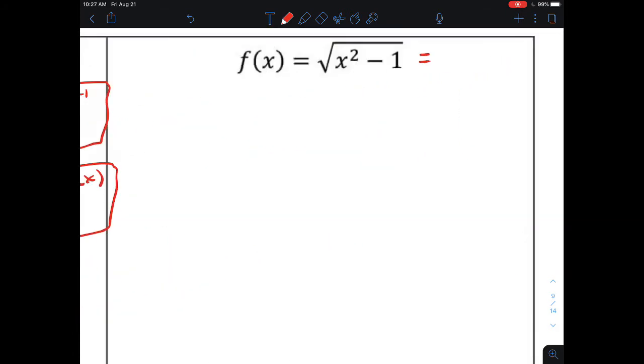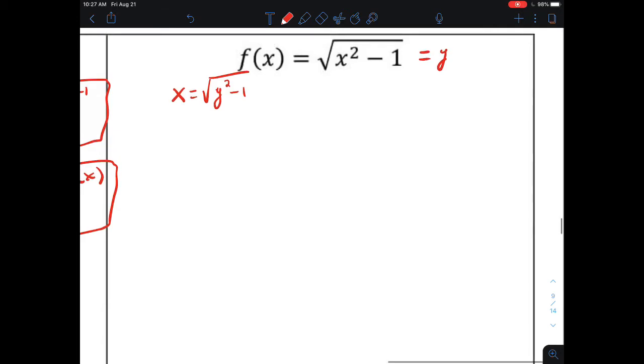Let's do another one here. I want to find the range of f of x. And I could look at this problem and say, well, it's the square root, so we would think that the smallest output of the square root would be 0 and go up to infinity. But let's confirm that through this process of finding the inverse. So I swap my x's and y's here, and I go through the process of trying to rewrite. If I'm going to write this as y equals, the next move would be to square both sides.